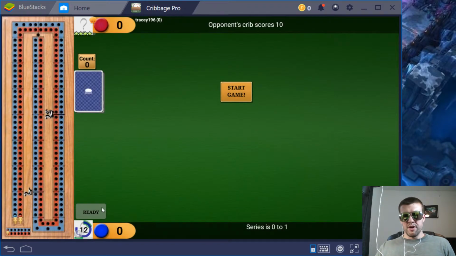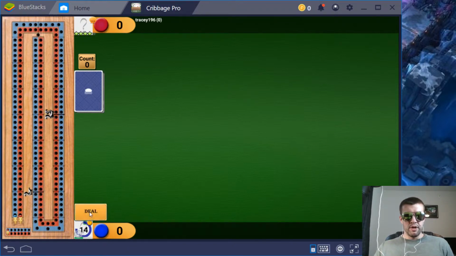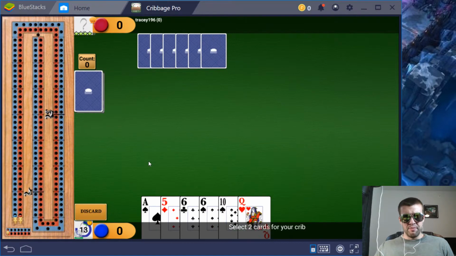It's all right. We ain't out of the woods yet. My opponent is going to lose this game for sure. Let's start. It's the comeback mechanism.